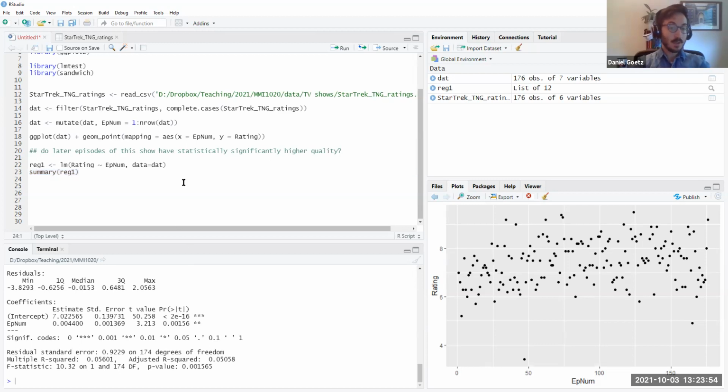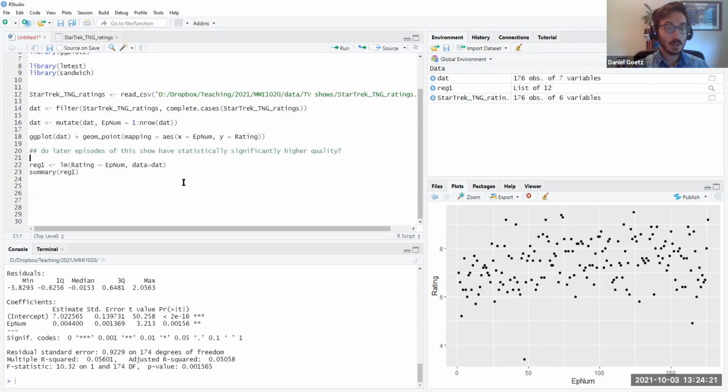Perfect. So this regression used regular standard errors, what in the lecture we called homoscedastic standard errors, where homoscedastic, remember, means that the variance of the error around the regression line is roughly constant. For different values of x, the spread of the points around the regression line stays roughly the same.